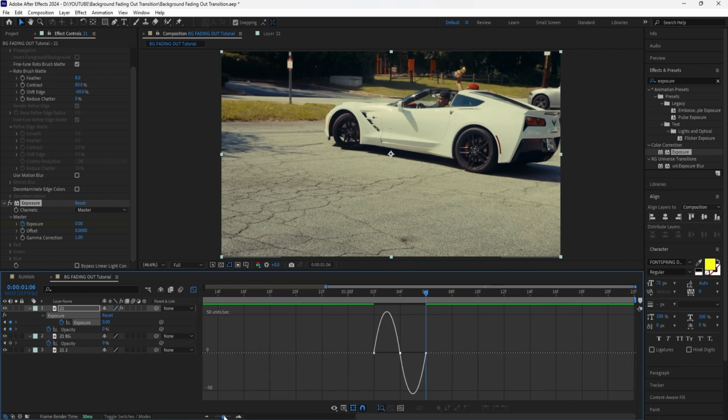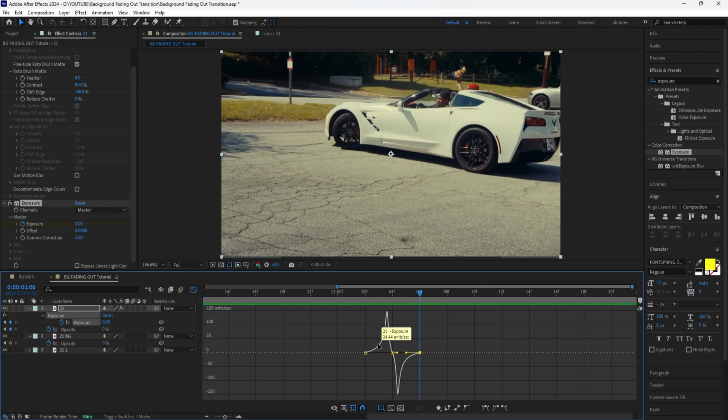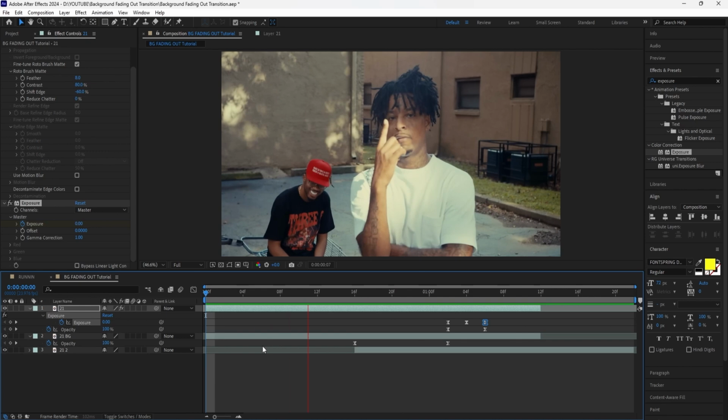And then I'm going to create a graph where it animates in slowly, and it goes fast, and it goes slow again. So it goes slow and then fast and then slow. And this is what we have so far. And adding that flash effect just makes it look even better.